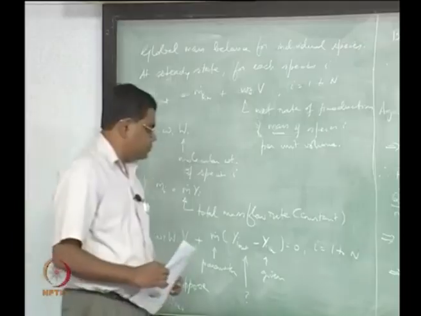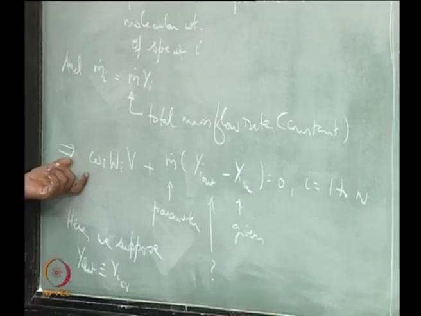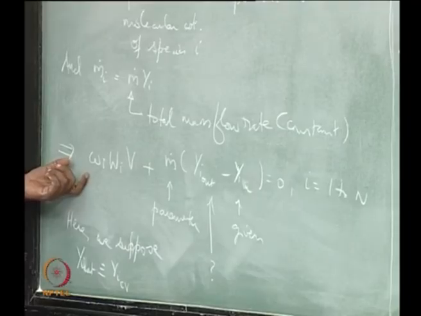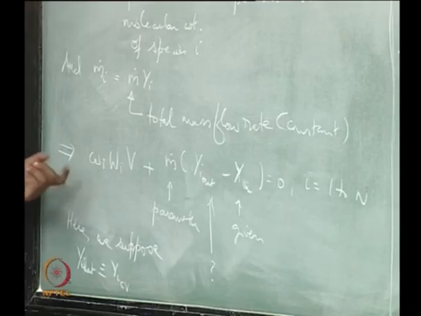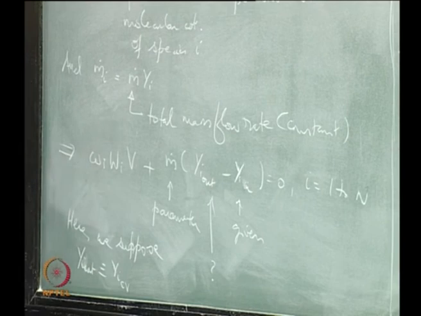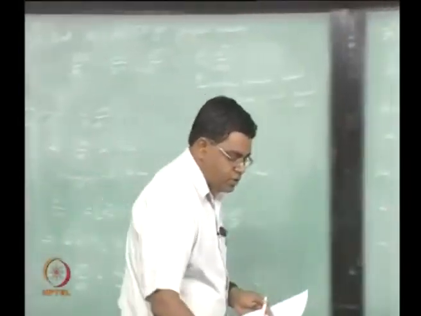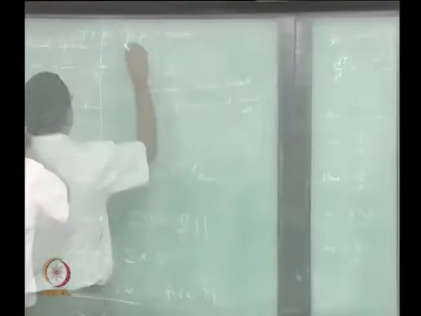Okay, and of course keep in mind this omega i is going to be a function of concentration of individual species and temperature. So temperature is coming into the picture here and we don't know that, right. So for that we need to solve the global energy balance. So you get one more equation for that unknown, and that's what we should be pursuing. Okay, so global energy balance.